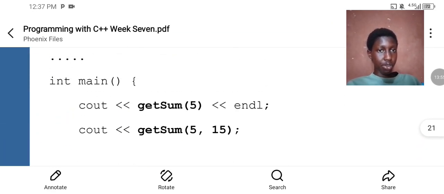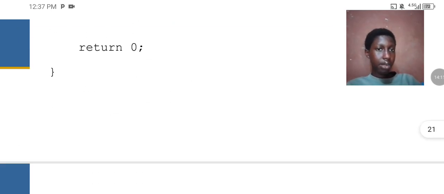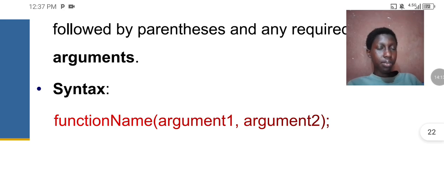So this is basically a function calling step. We call the function by its name, that's get sum, and then the parenthesis, then inside the parenthesis we give the arguments. Note, arguments are the values assigned to the parameters. So we call it by the function name, then the parenthesis, then your arguments.